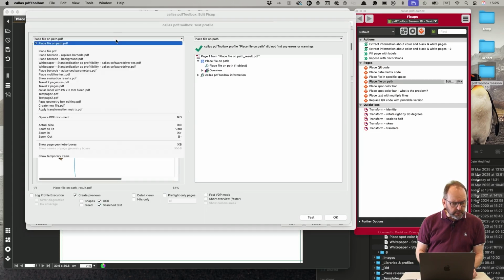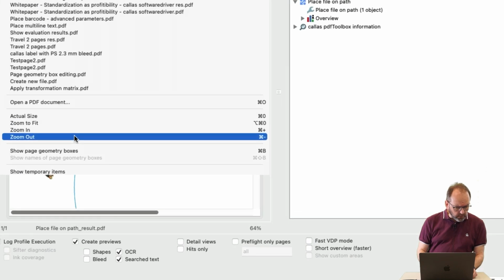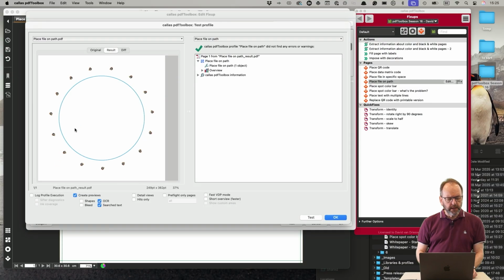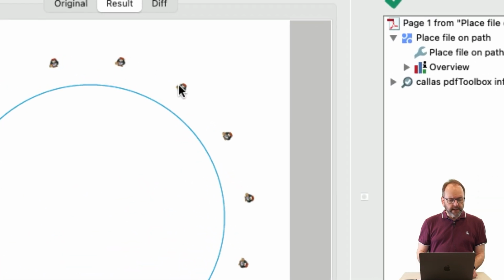And I should probably show you the whole thing. So let's say zoom to fit there. So it looked at where the path is, and then it positioned, I asked for 15 penguins, so it positioned 15 penguins, and as you can see, they follow the curvature of the path that I'm placing them on.